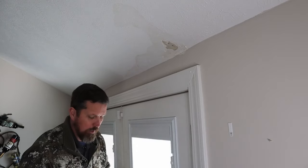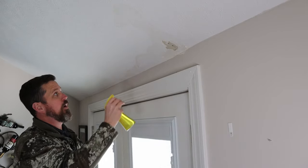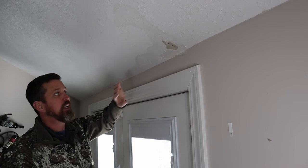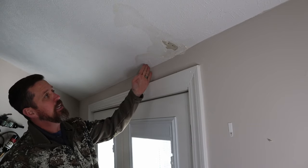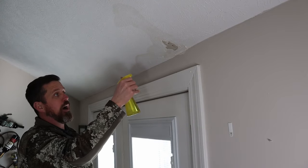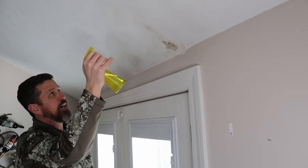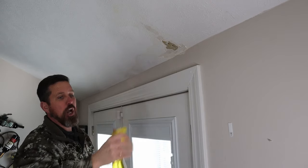I've got my drop cloth down. I'm going to take my little water bottle and spray the area around where I'm going to strip off the texture — I don't need to come three feet in both directions. This stuff is stained from water discoloration, but there's no mold and it's not loose — it's in good shape, just staining. I'm going to come back about 10 or 12 inches on either side of this joint to give me room to work my texturing and floating. I'll spray the area, give it about five minutes, then do another coat.